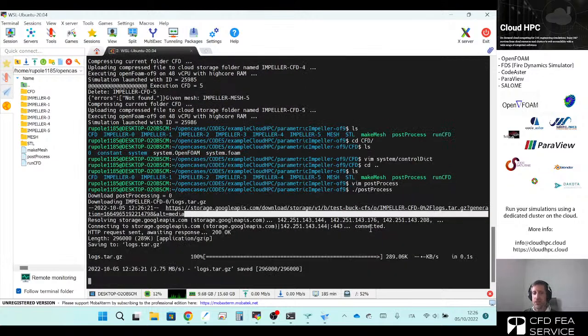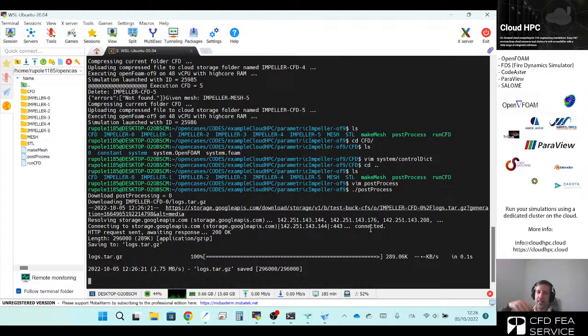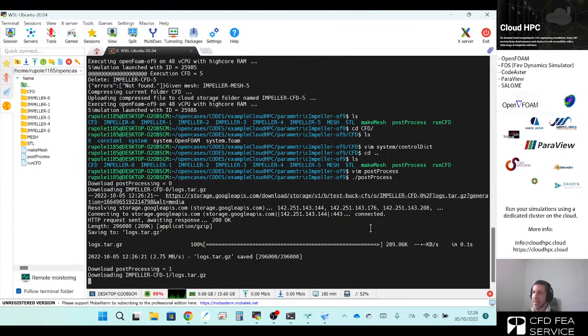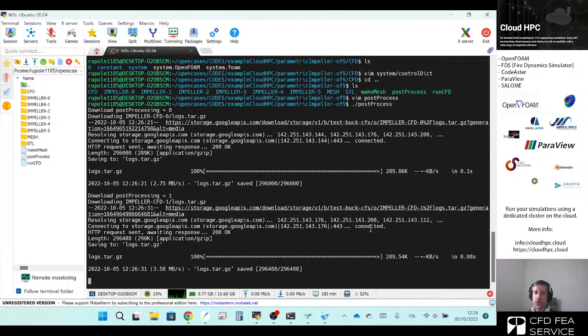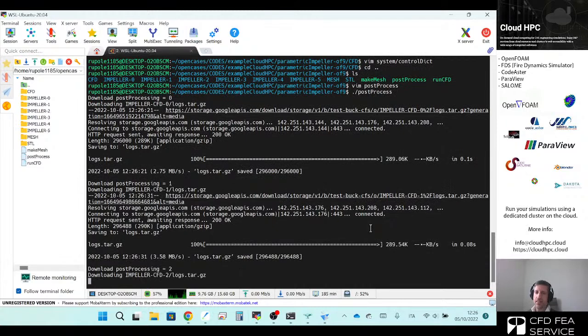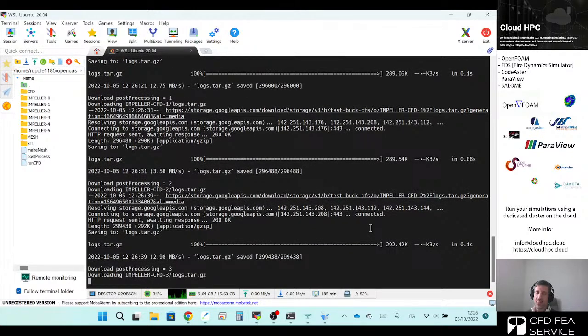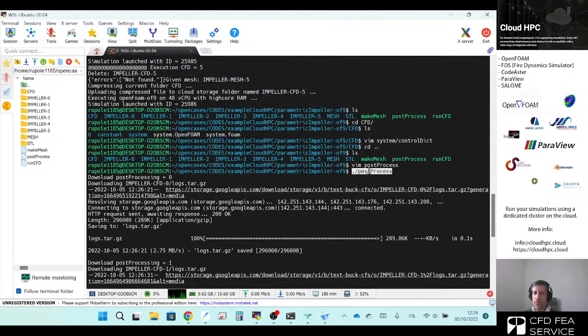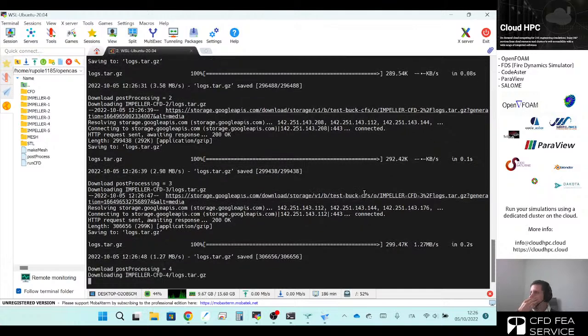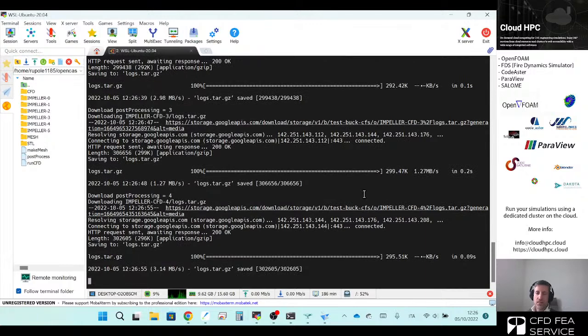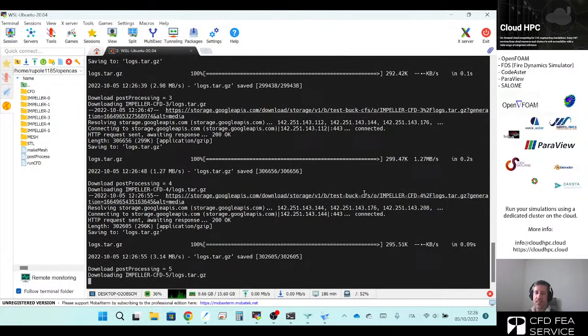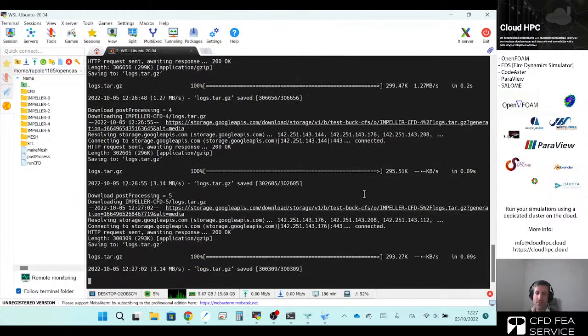So now we're running the post-process. Automatically the system is downloading files. It is extracting the information from these files, and this for all the impellers that have been computed. So again, I'm not doing anything actually. I just entered in the terminal the command to be executed, and everything is made automatically. So let's just wait for the download phase to be over.